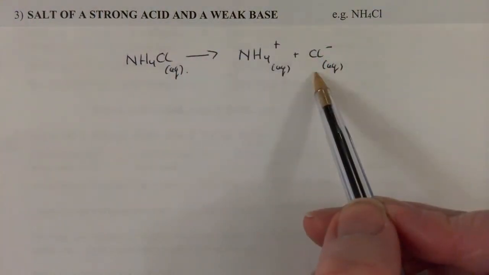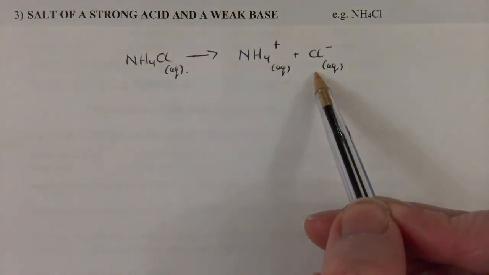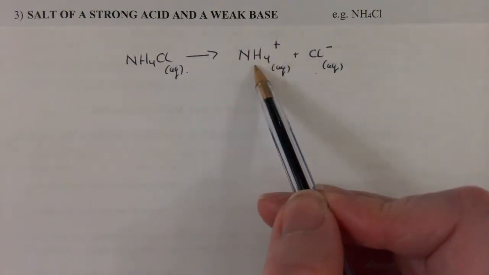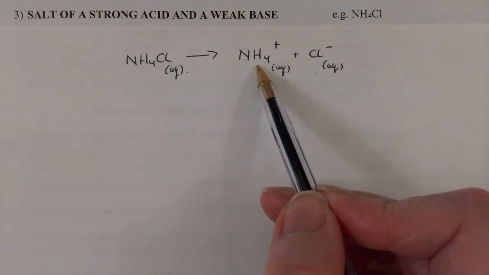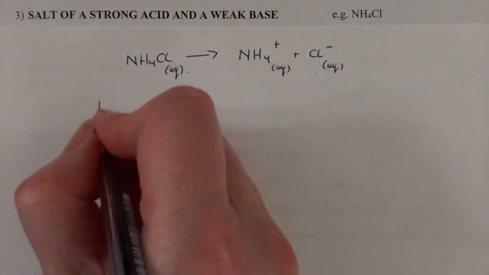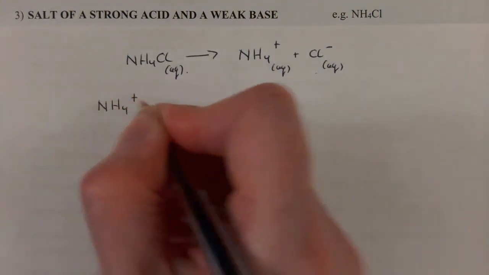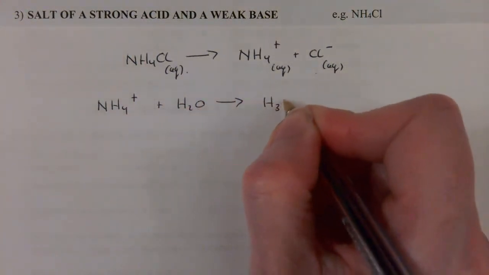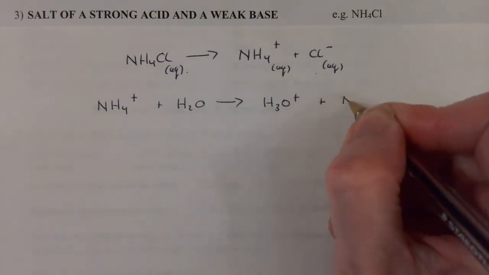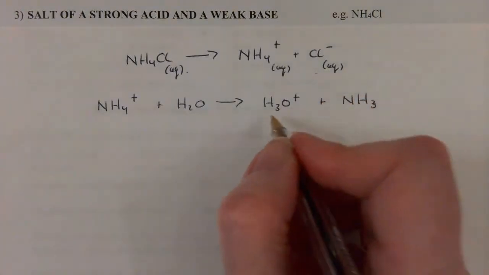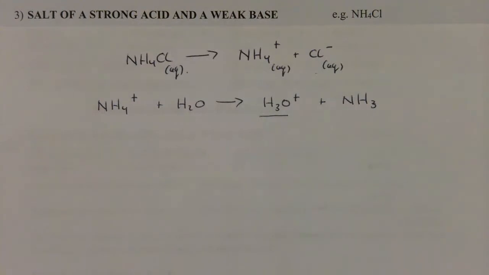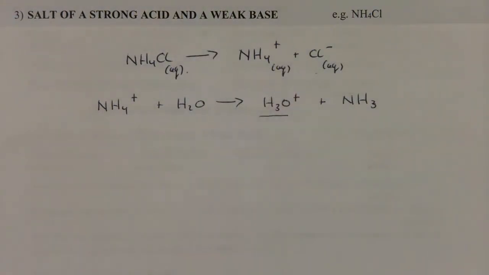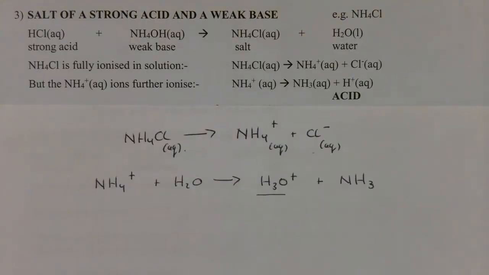Again, the chloride ion has come from the strong hydrochloric acid, so that's going to have no effect on water, but the ammonium has come from the ammonia. It's a weak base, and this makes this conjugate a stronger acid, certainly stronger than water. So it can react with the water, force the water to accept a proton and make a bit of ammonia. But it's this bit I'm interested in. So ammonium ions are acidic because they can react with water to release more hydrogen ions, and they make an acidic salt.